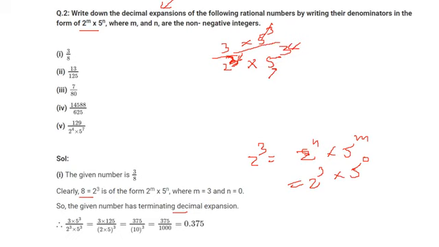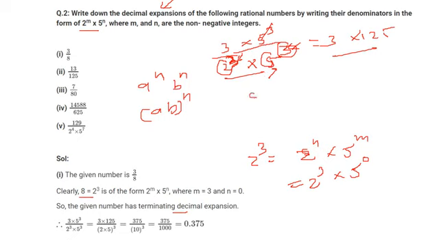So here, if you see, this is 3 and this 5 cube is nothing but 125. This is 2 cube into 5 cube. But why have I taken 5 to the power 3? Because a to the power n into b to the power n is (ab) to the power n. So here you can take 2 into 5 to the power 3. And what is this, 2 into 5? This is 10 to the power 3. So this is 1000. And 3 into 125 is nothing but 375.